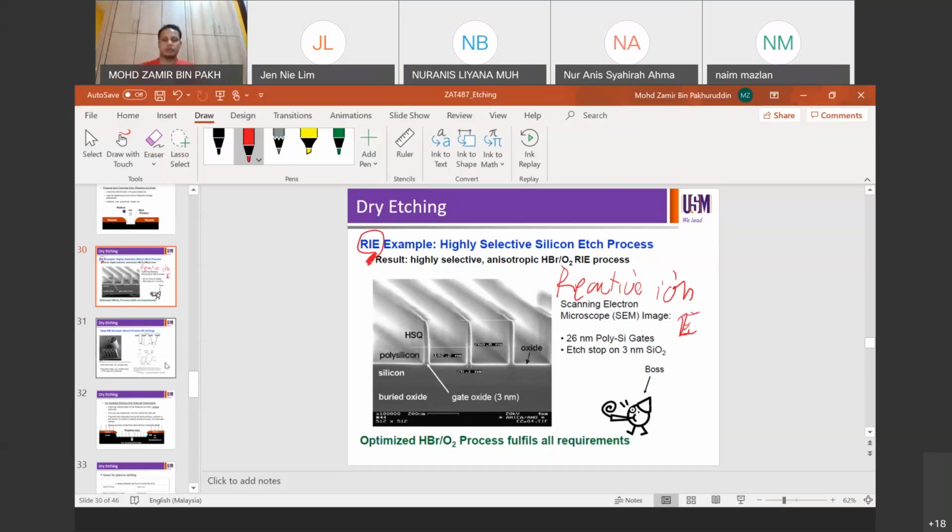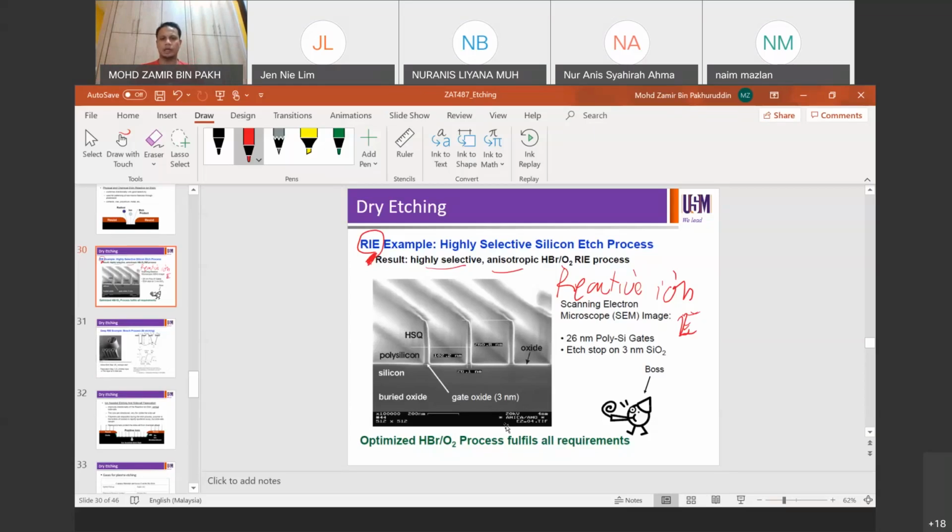Right, kalau you nak etch structure yang very small, very thin, or small hole, RIE is your choice, right? So highly selective, highly anisotropic, this process, right? So you can have a look at your polysilicon, a very thin polysilicon in this picture, then a very thin layer of gate ox, 3 nanometer under the polysilicon, and it's very periodic in nature, very periodic, right? So nampak tegak tapi is macam memanjang.